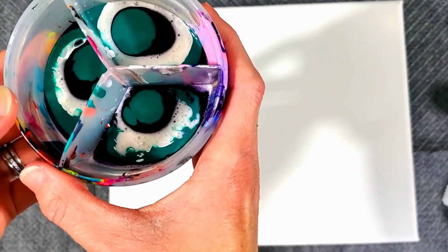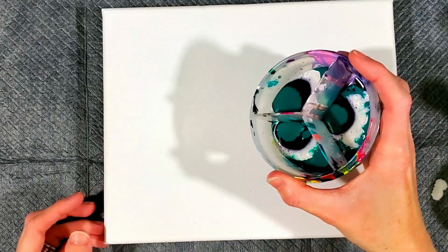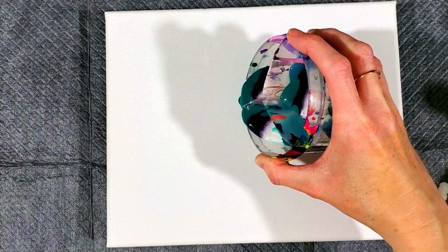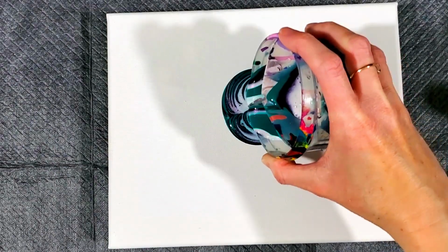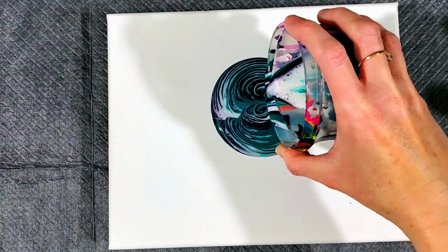Ooh, look at that, kind of neat in the cup. This is a perfect St. Patty's Day pour. And out comes the green. That's what I thought. I have a feeling this green is gonna want to rule the day. Oh my gosh, that's cool. Here comes that third one.